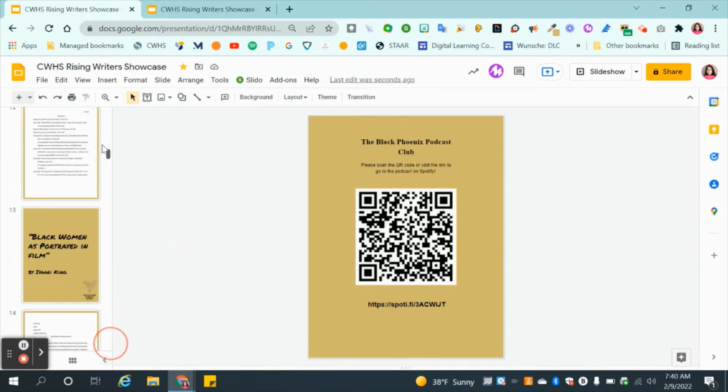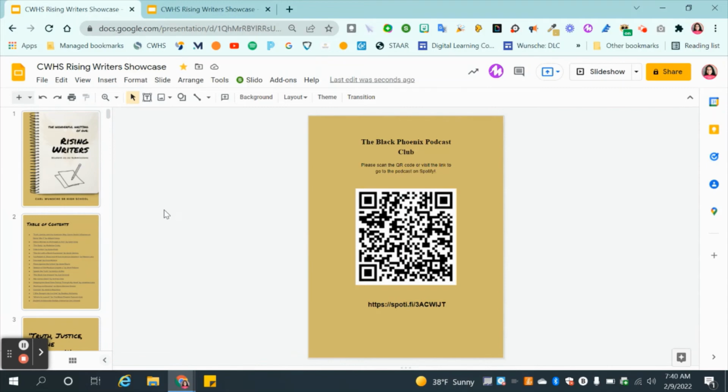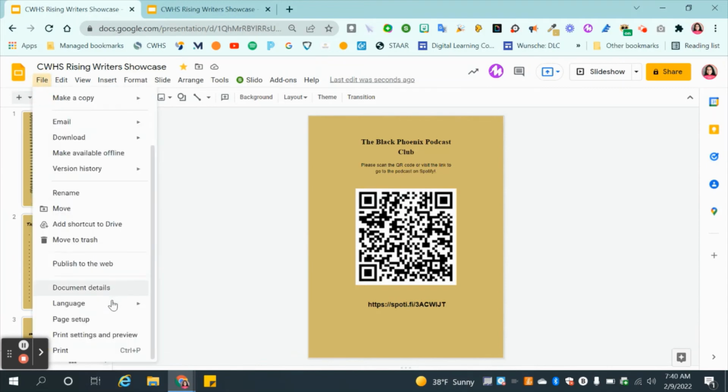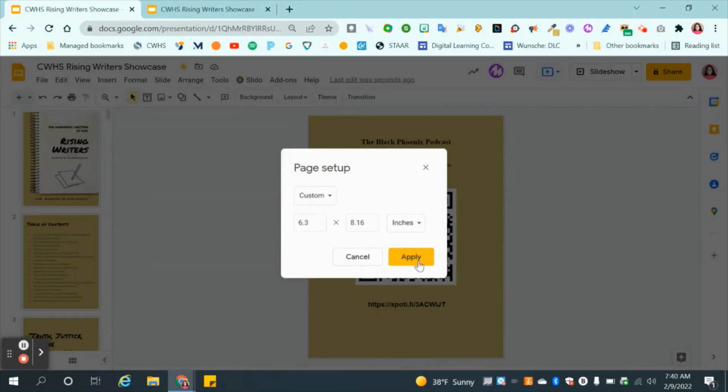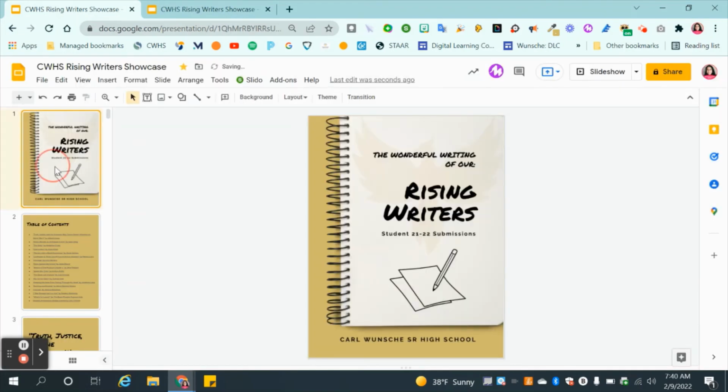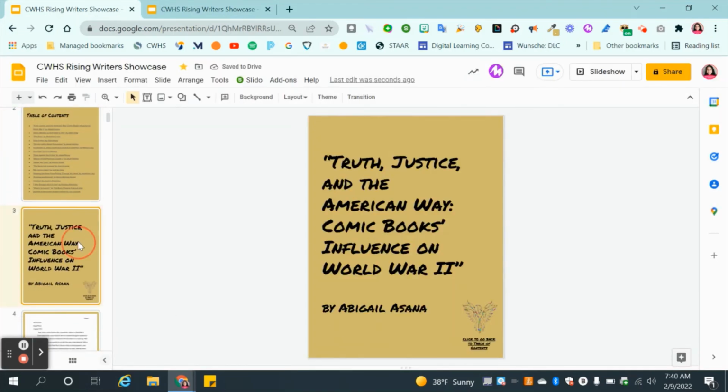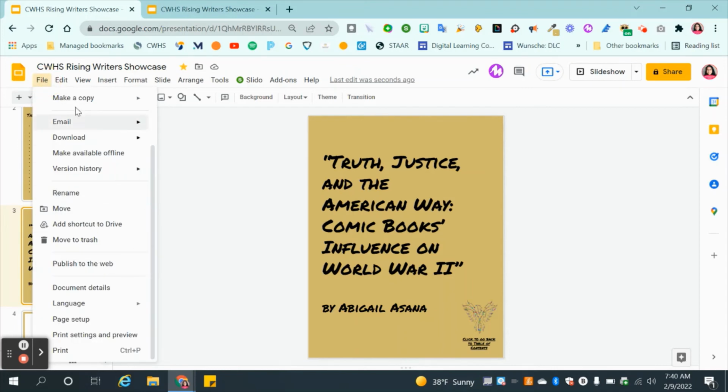And then after that, the first thing I already covered was how to change the size: File, Page setup, and you choose custom and your custom slide. I also covered how you do hyperlinks and how hyperlinks are important, and you want to make sure you have a table of contents hyperlink back to the homepage or table of contents. And then the last thing I'm going to cover is how to actually publish it.